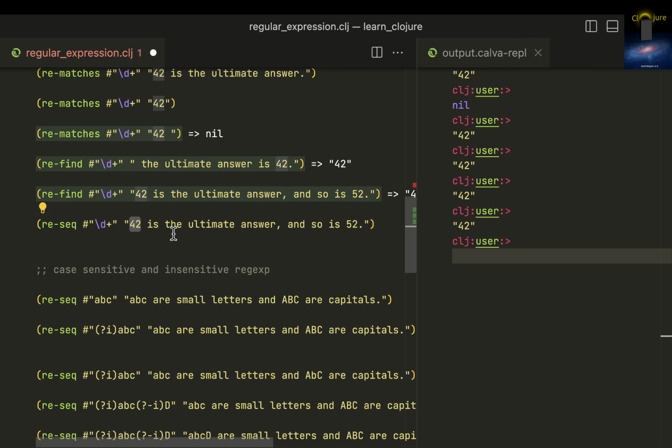And now I'm ending this case insensitivity over here by putting minus I, and this D is case sensitive. That means it will match only capital D, not small d. Let me just run it. Now it matches nothing. But over here A, B, C, D is there, and over here A, B, C is there. So let's see. It matches this small A, B, C, and capital D. Yeah, fine.